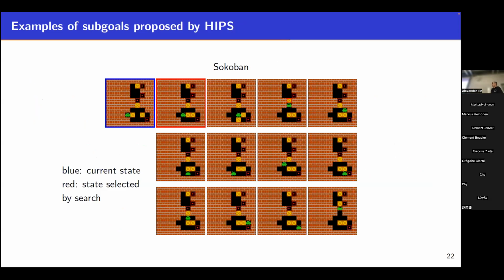For other environments such as Sokoban, this is the same visualization: in this state, those are the subgoals proposed by our generative model. It's less intuitive what the model is doing, but my interpretation of those subgoals is that the high-level agent proposes to move the agent from the current cell to one of the empty cells that you see in the environment, and you may push one or no boxes on the way. So either you push one box or no boxes, and these are the subgoals proposed by the high-level agent.